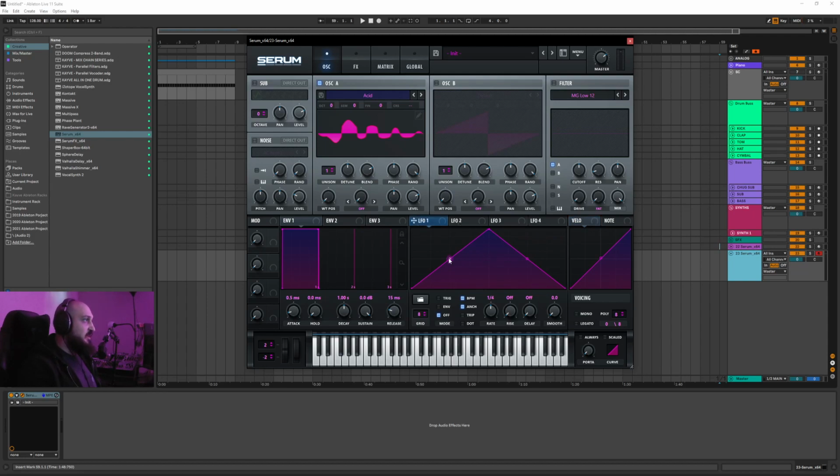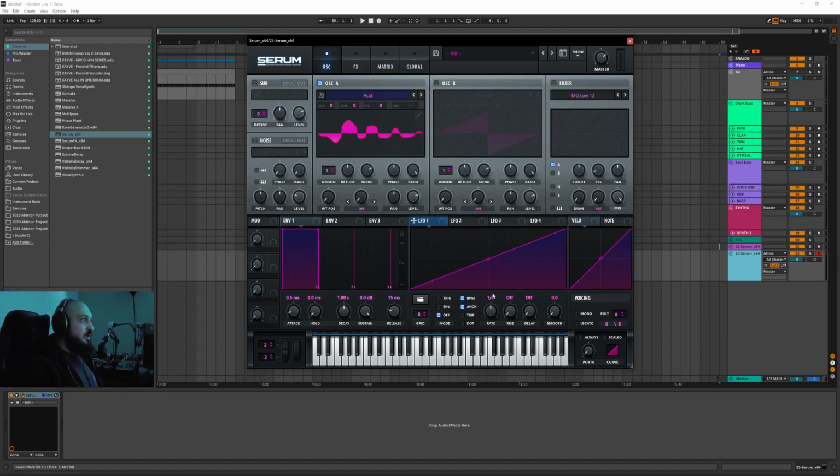So we're going to start with an LFO. Again, LFOs are low frequency oscillators. They oscillate much like oscillators do, but at lower frequencies, so they create rhythms and patterns instead of tones. We're going to start with LFO 1, and we're going to create a ramp up effect because we want the pitch to ramp up over time.